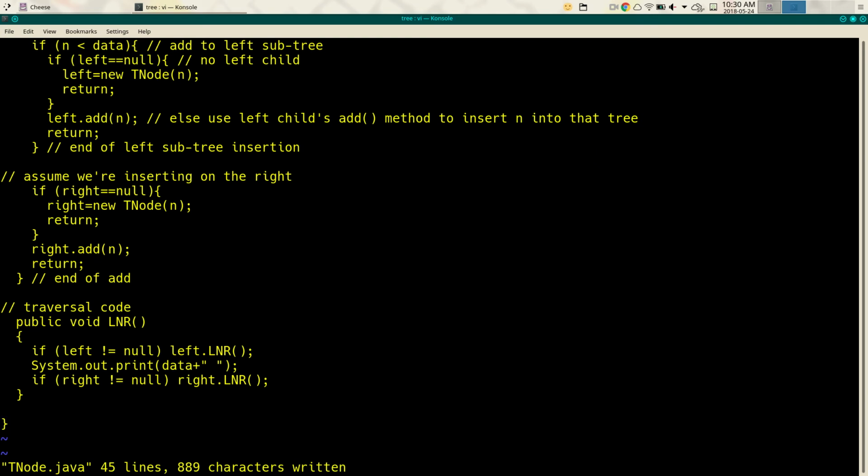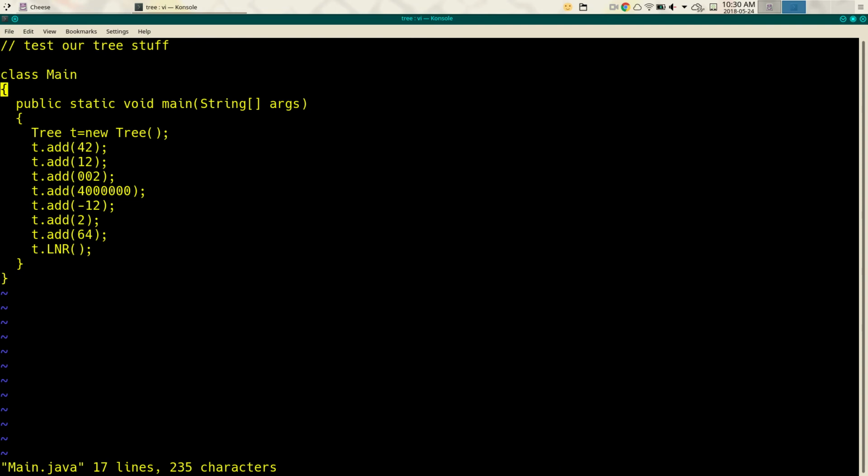When we work inside main, we're going to want to do something like this. Just concatenate your tree to a piece of text. And if we do that right now, it'll just give us the class name, an @ sign, and a funny hex number. So T is a tree, right? So we need a ToString method in our tree class.